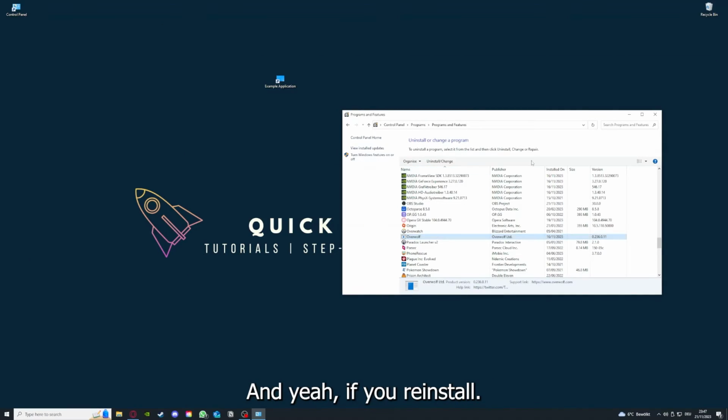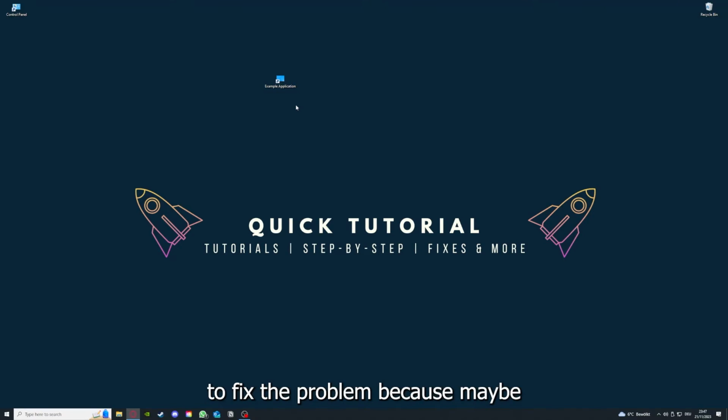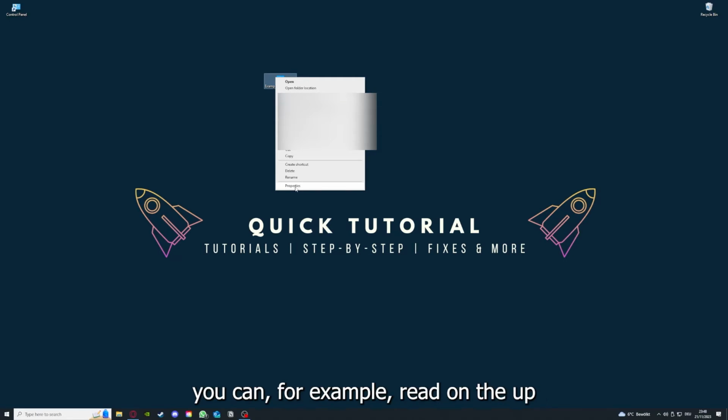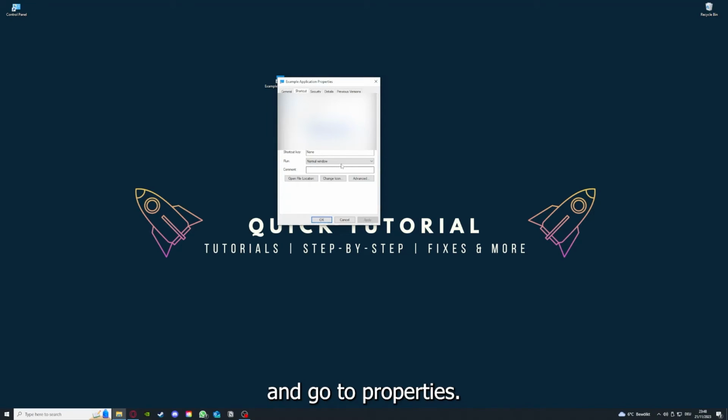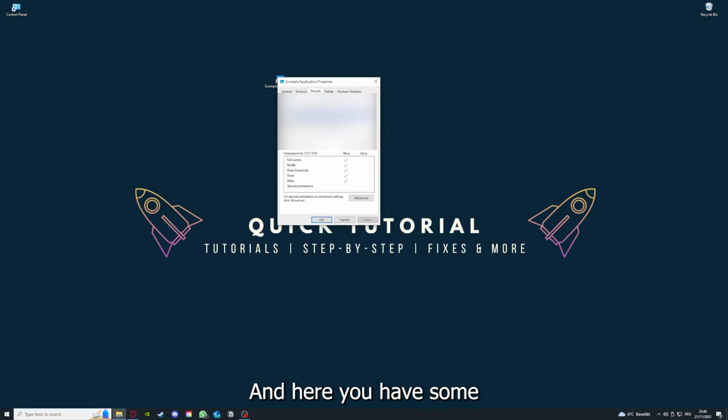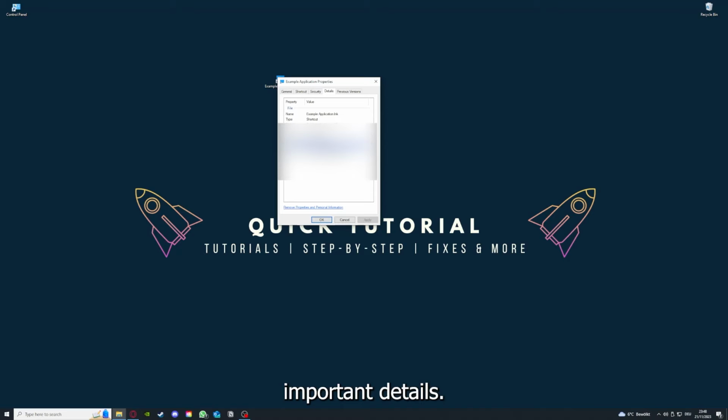If you reinstall the app, you have the best chance to fix the problem, because maybe when you saved something in the app, there was a small error in the background which created an issue in the code. By reinstalling, you can make sure that's not a problem. One last thing: you can right click on the app and go to properties, and here you have some important details.